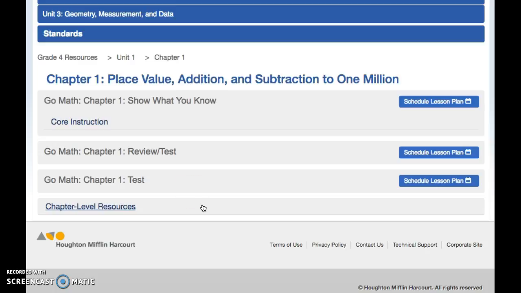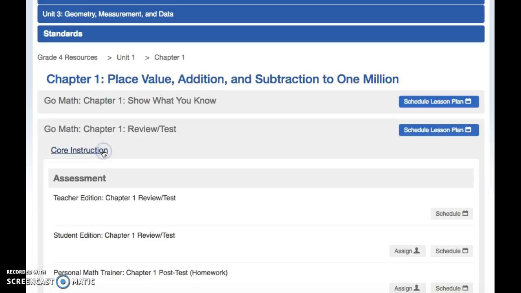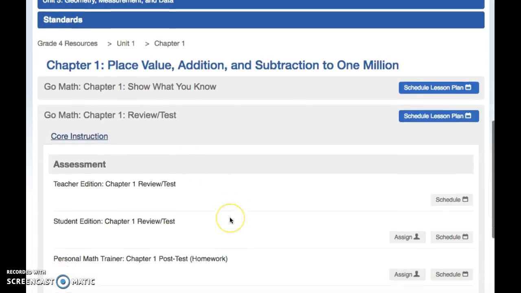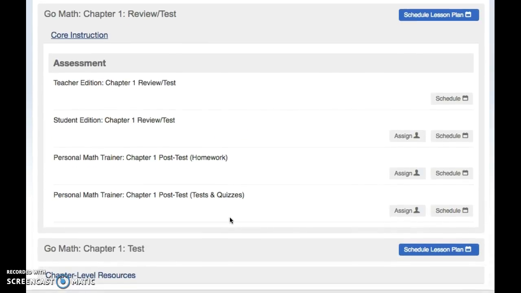So we're going to click on the chapter 1 review and test core instruction. Okay. And if I scroll up, I am going to have a look at this one. Now this one here, the Personal Math Trainer chapter 1 post test. So that would be what we in the paper version would think of as the end of chapter test.